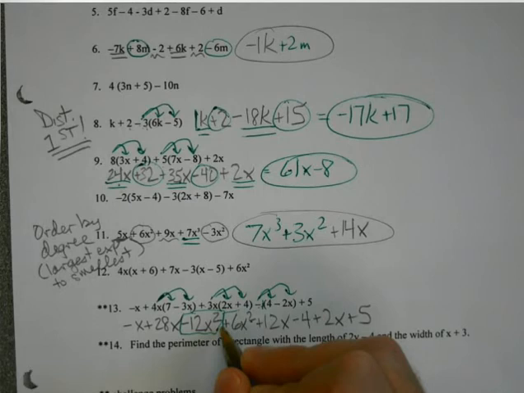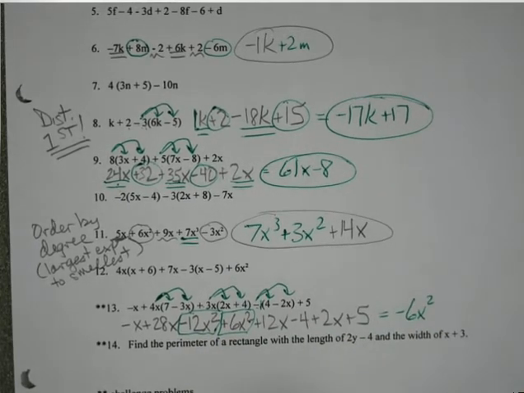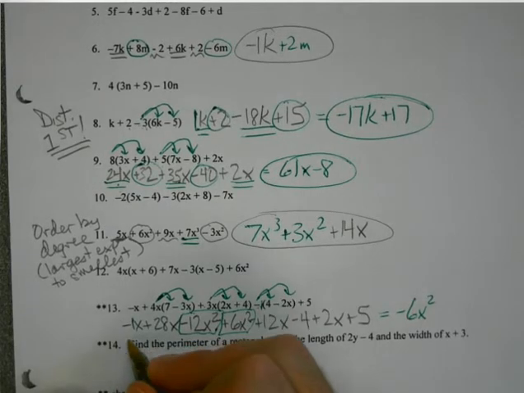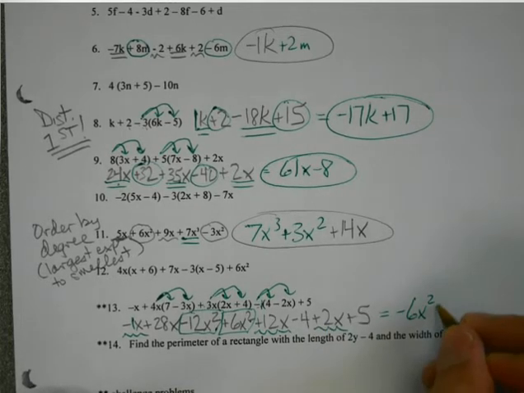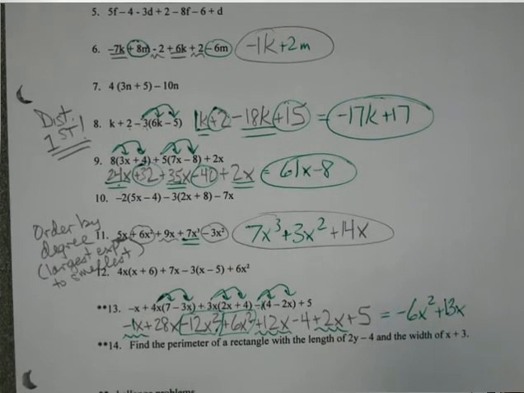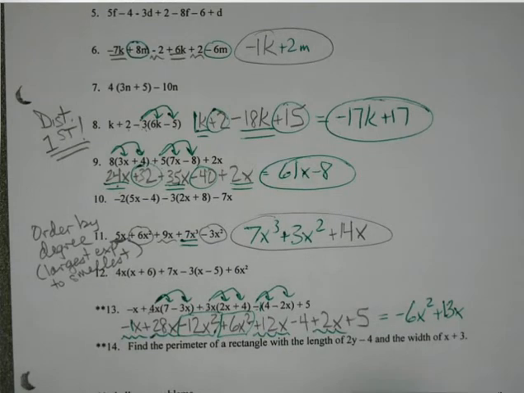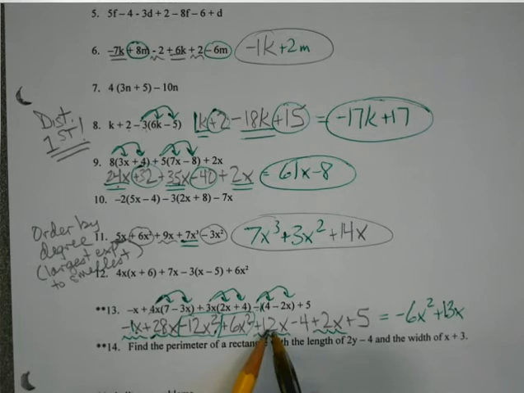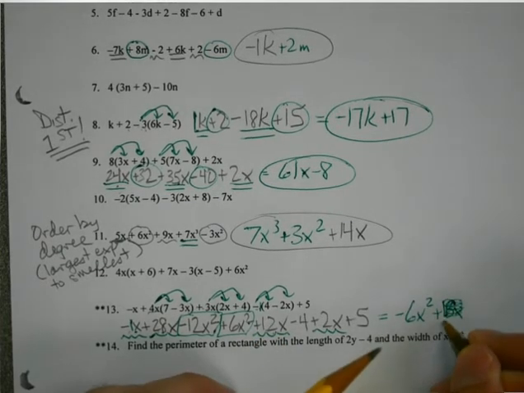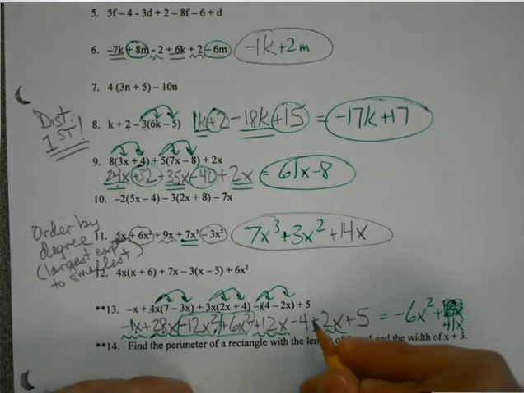So negative 12x squared plus 6x squared would be negative 6x squared. Excuse me, I didn't mention the squares in the last part. Then I have a negative 1x plus 12x would be 11x. Plus 2 more gives me 13. And finally, oh, what'd I do? Harty, you missed an x. I did right there. See, this is why you got to be careful. I wasn't careful there. Negative 1 plus 28 is 27. Plus 12 is 39. Plus 2 is 41x. I even make mistakes sometimes. I got to be a little more careful here.